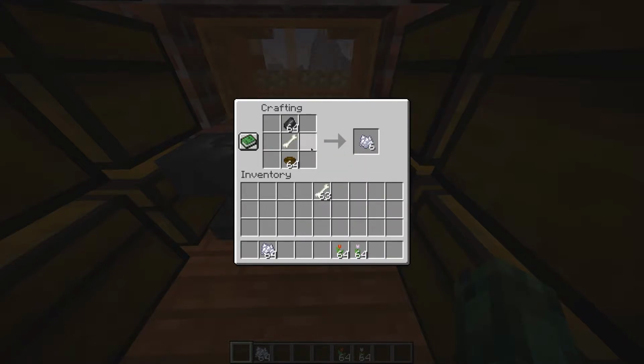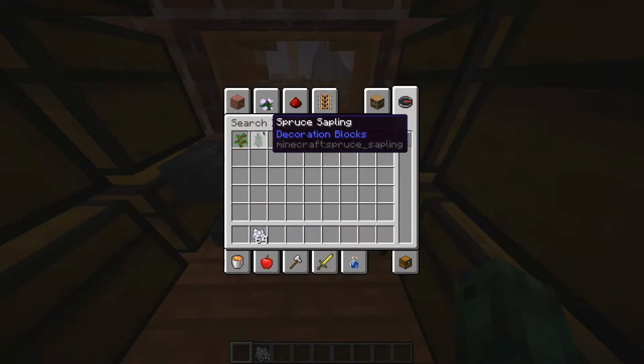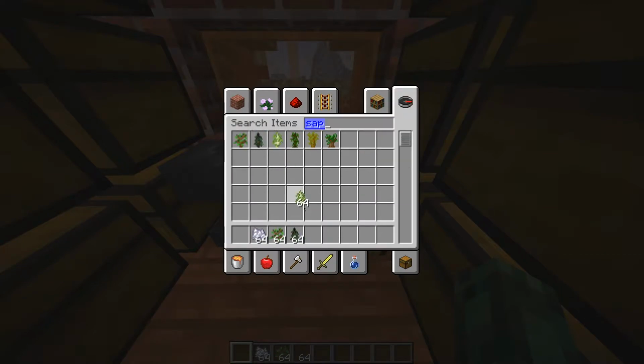That makes double the amount that it would do. That's made double the amount. And that's made triple the amount, sorry, not double the amount. I just think it's a better way of doing that. There's also another one with saplings. So let's get that out, that, and that.